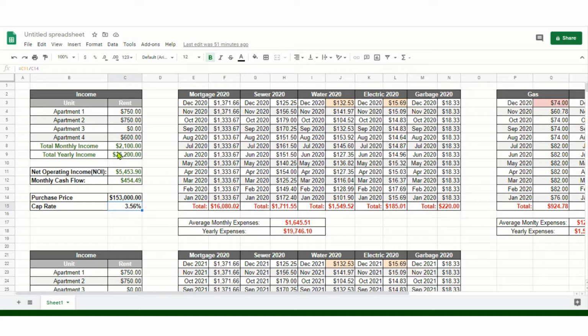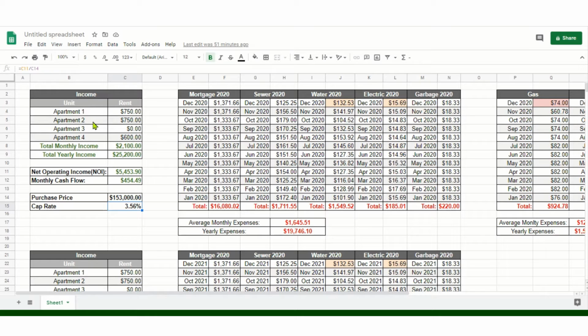So the property we have is a 4-unit. What's nice about this one, and we are really lucky in the way that this worked out, is the majority of the utilities are separated for each unit. That's a bit unusual for our area. A lot of the ones I see, especially duplexes or triplexes, were single family homes that were converted. Because of that, sometimes only the electric is separated, or none at all, and everything's on the same boiler, furnace, and water heater. We're lucky that all the electric is separated. Each unit has its own boiler, with radiator heat here, and its own gas bill as well.